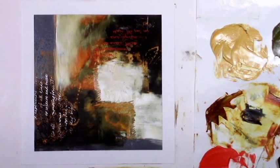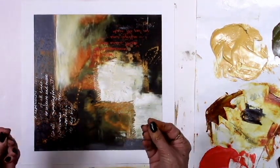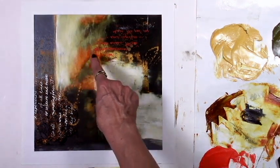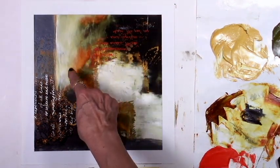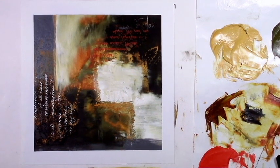On this limited palette painting, I did come in at the end here and add a touch of cadmium red light because it helps to pop everything out, and it is of a different value than the quinacridone gold, and it plays very well off the black in the background.